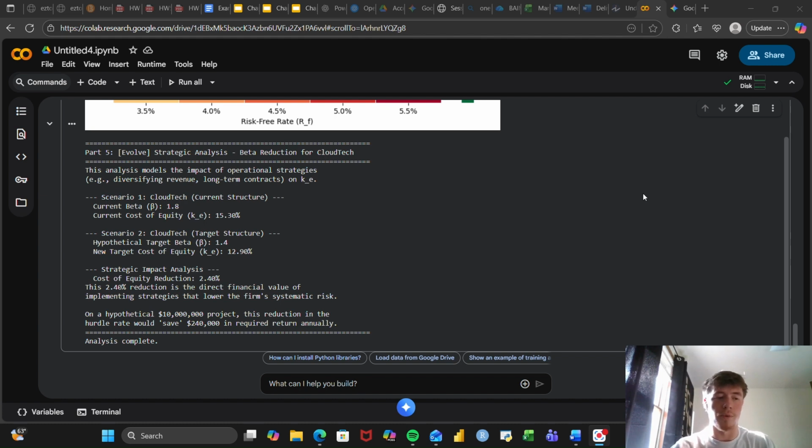So in a way to help stop that and reduce their beta score, they would need to get into maybe more defensive or stable industries of implementation or selling products, in which they could lower their beta score, which is what they want their target structure to be. Lowering their beta score by 0.4, they would still be volatile, but their cost of equity would be much lower. So while returns are still high, there would be a lot less volatility, and more people would be able to invest in their stock.